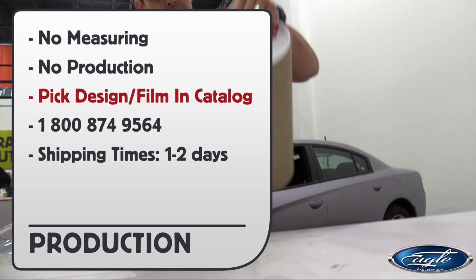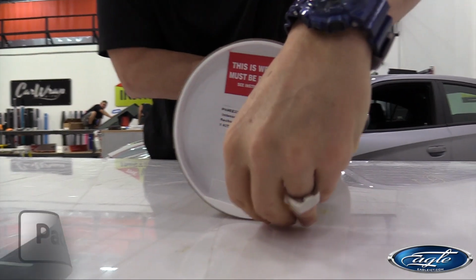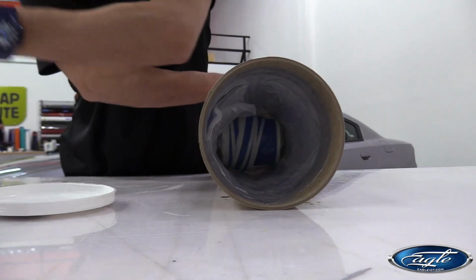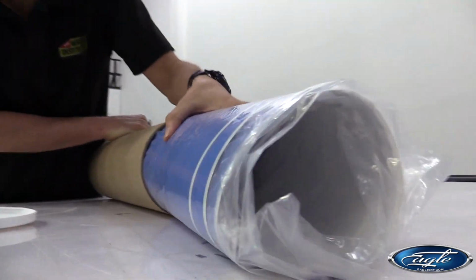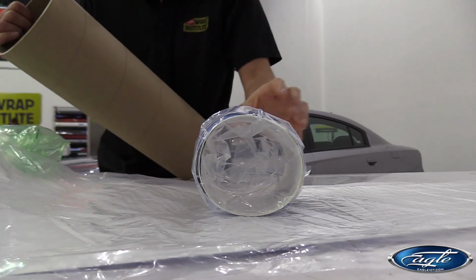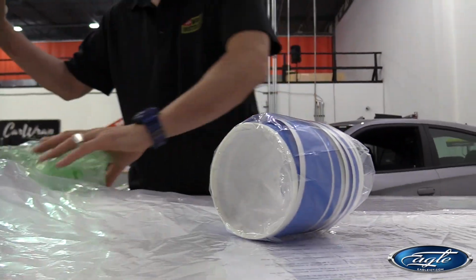Simply pick the design and film in the catalog and then order at this number. Shipping times will vary between 1 and 2 days. All Eagle Enterprises custom striping kits come in a sealed core tube, and the film is packed so that it will not get damaged during transit. Smaller panels are often set inside larger ones, and always roll the film out on a flat table in the correct order for solid workflow during the install.